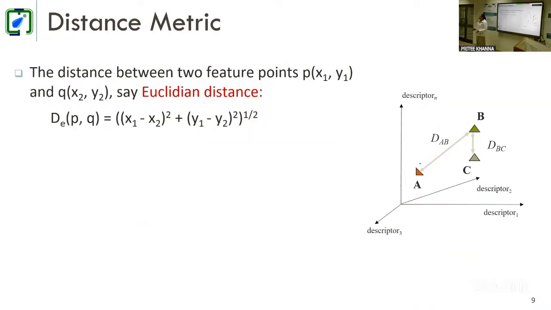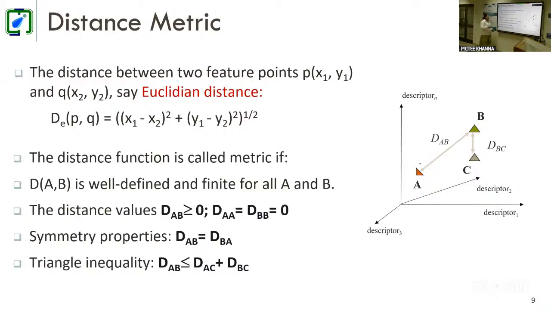Euclidean distance is the simplest thing. We all know about it. Just to see that in 2 points P and Q, in two dimensions, this is how we calculate Euclidean distance. Just expand it for n dimensions. So just go on adding: x1 minus x2, y1 minus y2, z1 minus z2, a1 minus a2, b1 minus b2, whatever dimensions are there, and just take the square, add it, and take the square root. We get the distance. Now here I am using the word D.